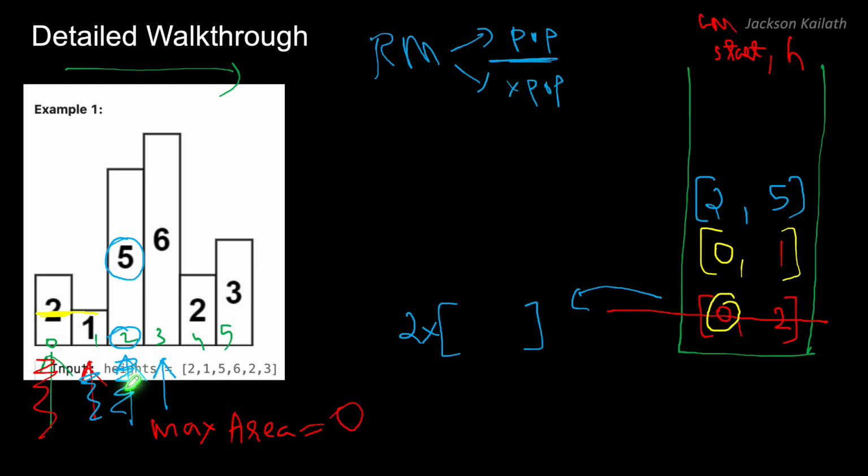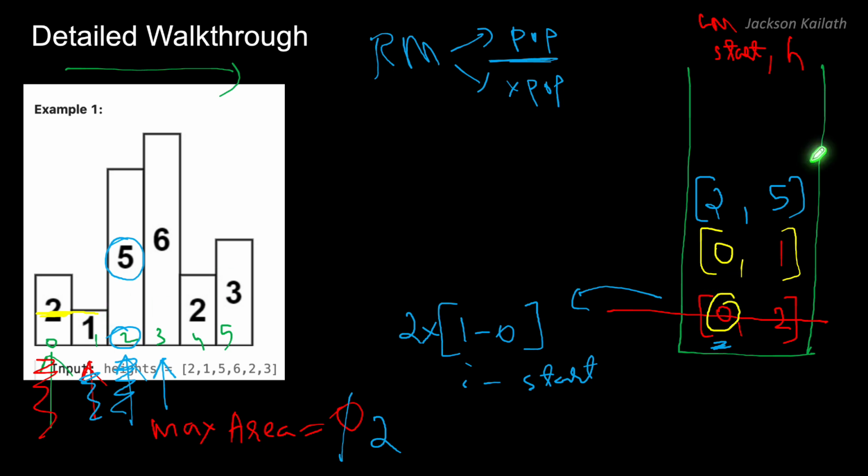So the pointer at this point, when I popped this, the pointer was over here, which has a value 1 and its start value is 0. So 1 minus 0, or i minus start, where i is the pointer. So that's how you get this. And 2 into 1 is 2. So max area at this point is equal to 2. Okay, so this should have been done over here. I forgot to mention it. And after that, we make this entry 1, 0 and we proceed.